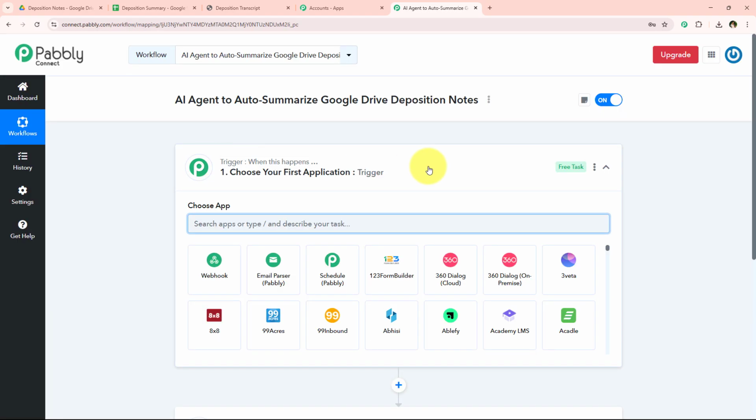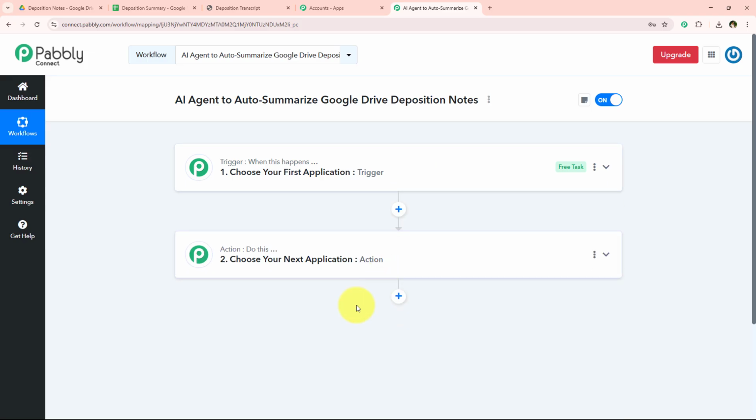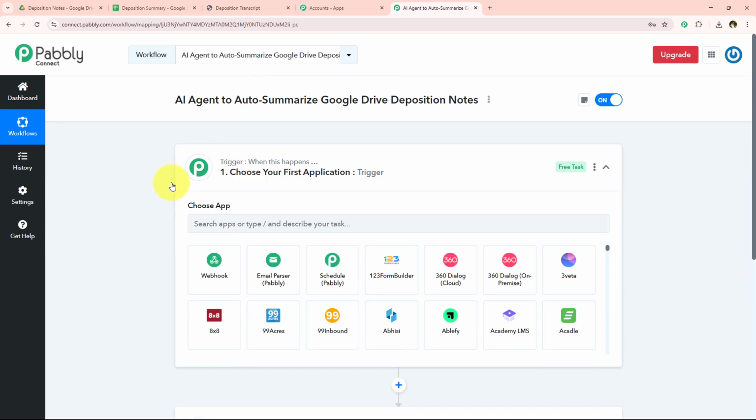So this is the most important window because we have trigger and action in this. Trigger and actions are the two main principles on which our workflow is going to run. Trigger means when this happens and action means do this. So by this you can understand that the actions are a response towards the commands given by a trigger, and that's the particular reason that we can have only a single trigger with multiple actions following the commands of a trigger in a particular workflow. And to get started, we are simply going to select a trigger application.